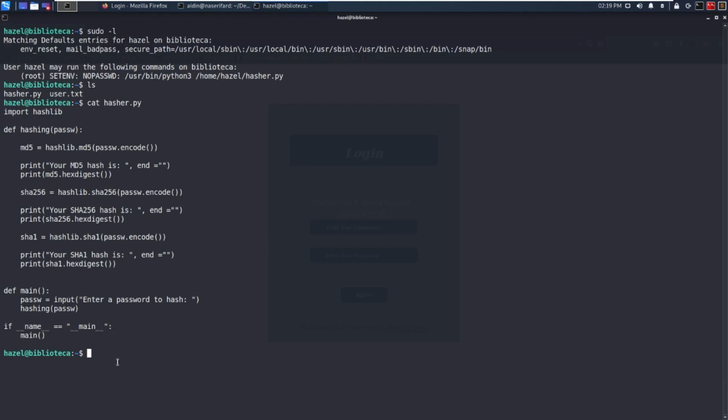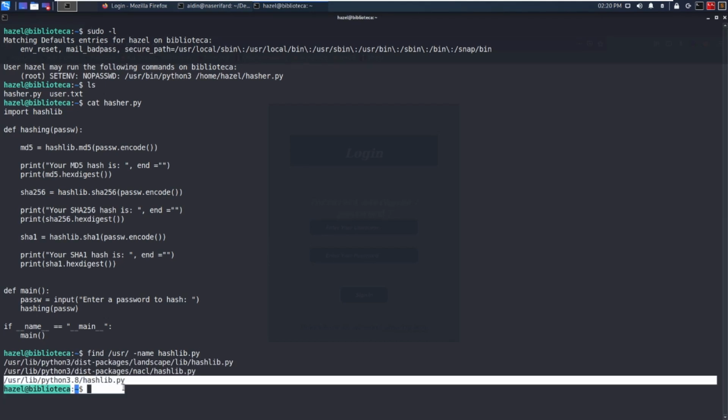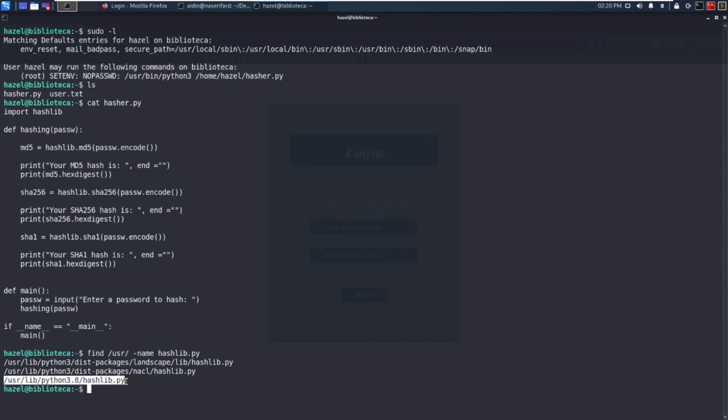Let's hijack hashlib. find /usr -name hashlib.py. I want to find it. Okay, copy this one.